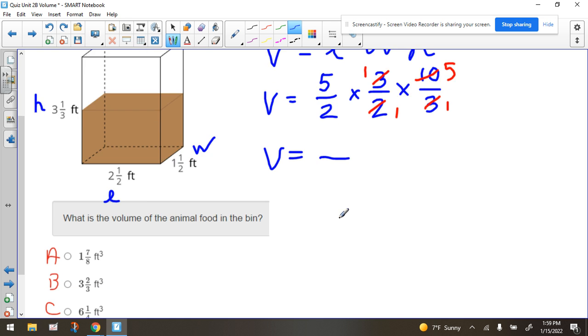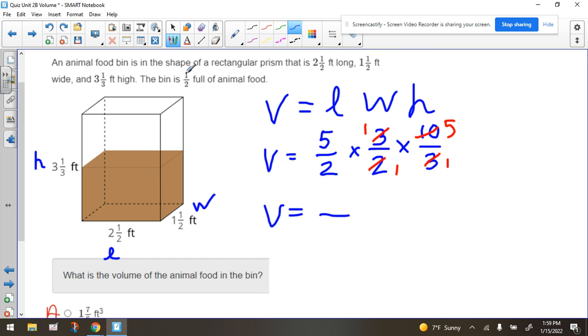Now keep in mind that that choice will probably be listed, but that's not the answer because they want to know the animal food in the bin, which is half full. So we have a couple approaches of how we can do this. If it's half full, aren't we talking about breaking this thing up into equal groups of 2? So some people might say, well, I'm going to take that number and divide it by 2. But that's the same thing as multiplying it by half. So you have your volume there in cubic feet. You're going to multiply that by half because we're half full. Once you finish that, in other words, the product of this times this times this, and take half of it, then you're going to have how much food you have in the bin, and that will be in cubic feet.